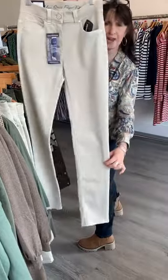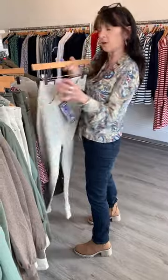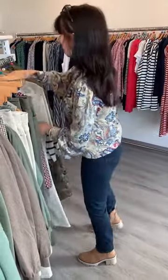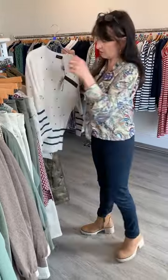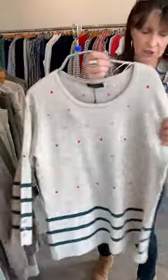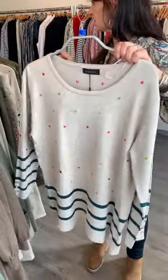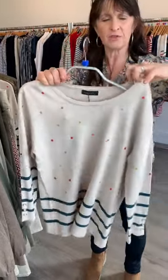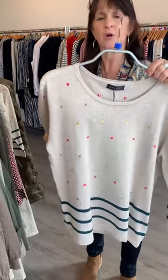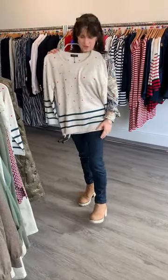Next on the rail we have the Stain trousers in the full length — the 32-inch leg magic stretch trousers in beige. Then we have the spot and stripe Claudia C jumper with a little button detail. We are limited on sizes — I've got the small and the medium; we sold out of the extra large and extra extra large. It goes nicely with what I'm wearing today and looks good with those boots as well.